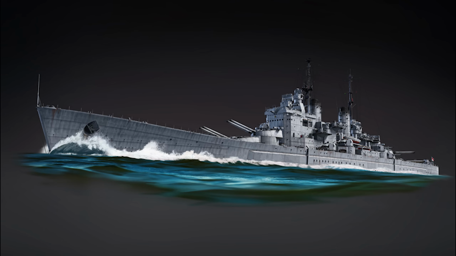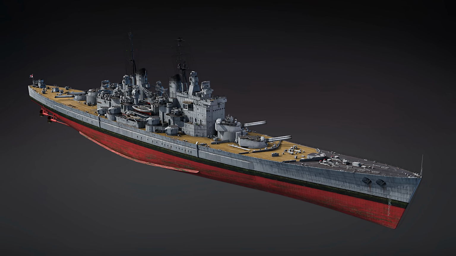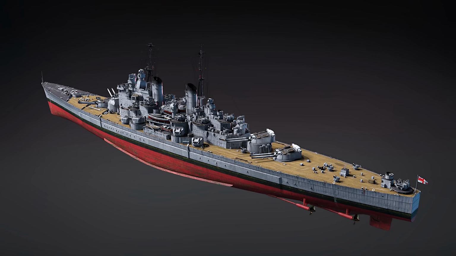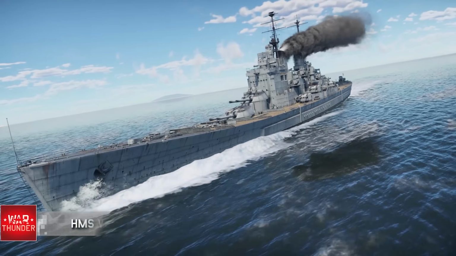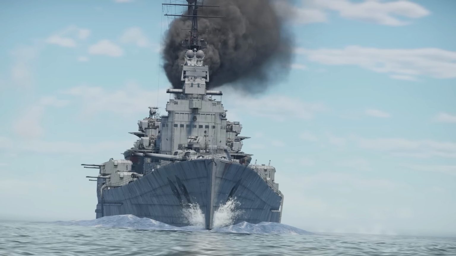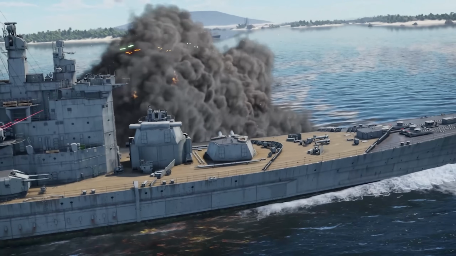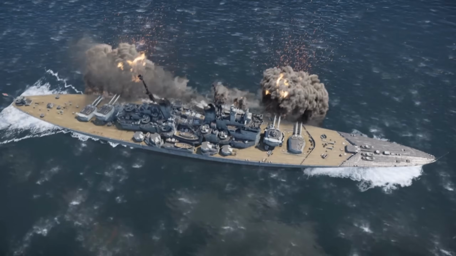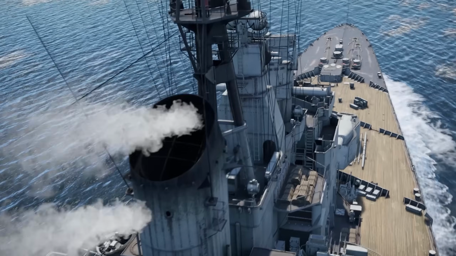It has 8 381mm guns, so it's a proper battleship gun, you know. Great anti-aircraft, you know. I need to find it on the devblog here. Oh, I think it's 11 guns. Yeah, 11 40mm Bofors, and then 10 6-barreled guns as well. So I think it's a pretty good anti-air or auxiliary gun setup as well, right?